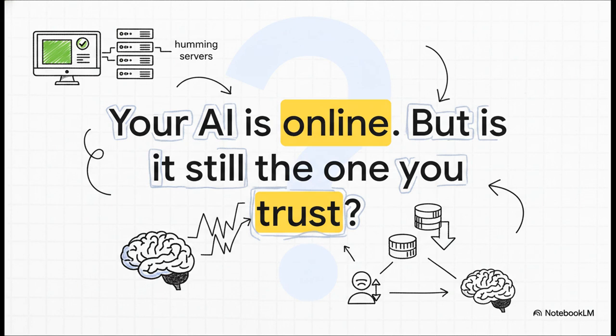So, the final thought I want to leave you with is this. Your AI is online. Your dashboards are green, your servers are humming away, but you have to ask yourself, is it still the model you thought you deployed? Is it still the one you trust with your customers and your budget?